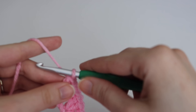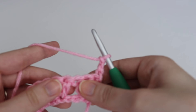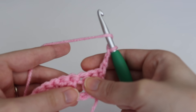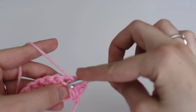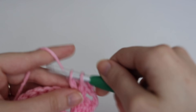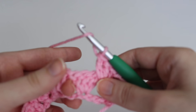To go on to row 2, you're going to chain 3 — 1, 2, and 3 — and turn. When you chain 3 and turn, you're going to skip these clusters and work in between the spaces. This chain 3 counts as your first double crochet. So skip these 3 double crochets and go right into that space, and simply make your 3 double crochets — 1, 2, and 3. Repeat this all the way down, always skipping the 3 double crochets together and working in the space in between.